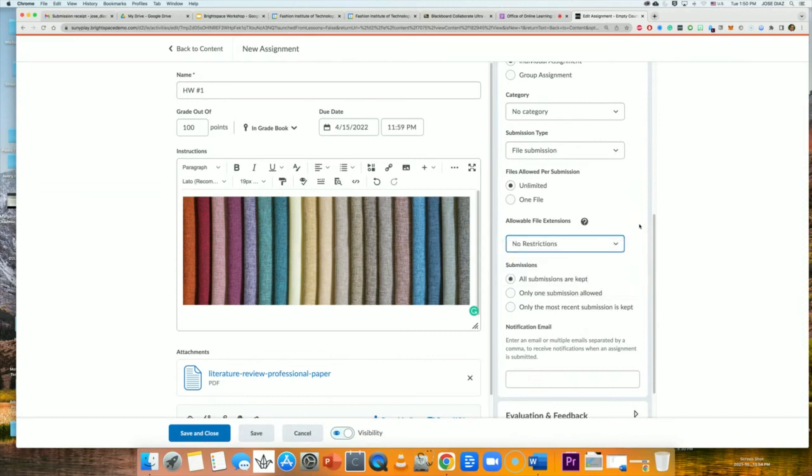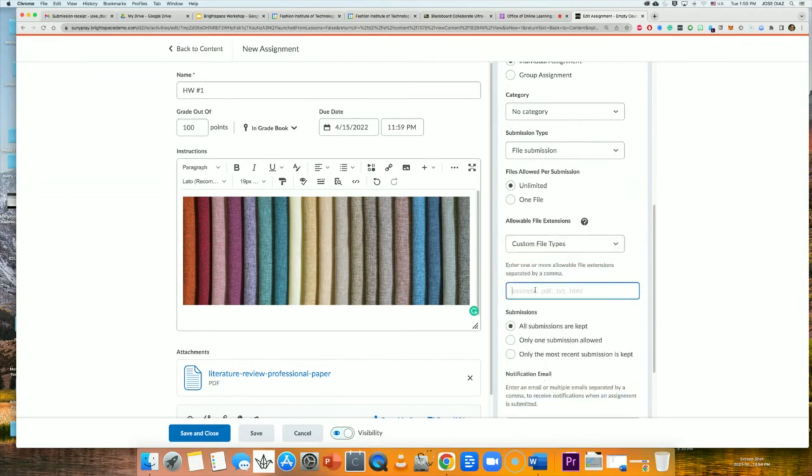I remember faculty asking me, how can I prevent students from sending me all these weird file types? Now you can control that, right? You can say, well, send me only Word, doc or docx, right? So this will only allow students to submit a docx file.